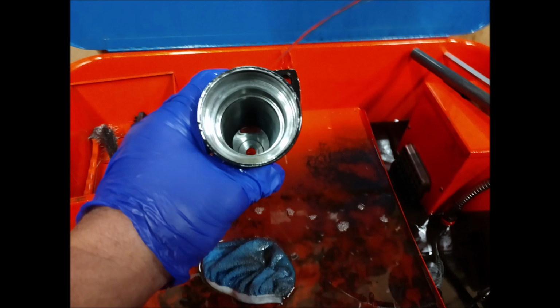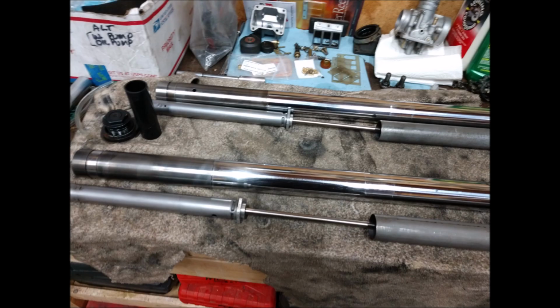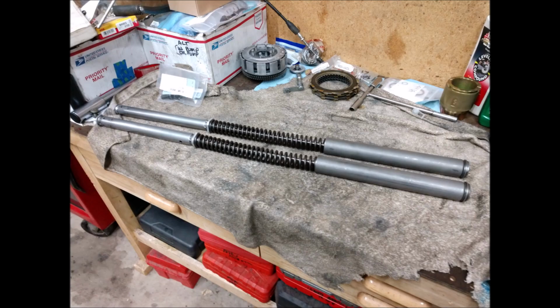And they're great. One fork is compression, the other one's rebound, which, I mean, it wouldn't be good in a performance bike, but it works fine on this bike. The new progressive rate springs are stiffer. It just works really well. I don't like a squishy suspension on pretty much anything, so it worked out really well.